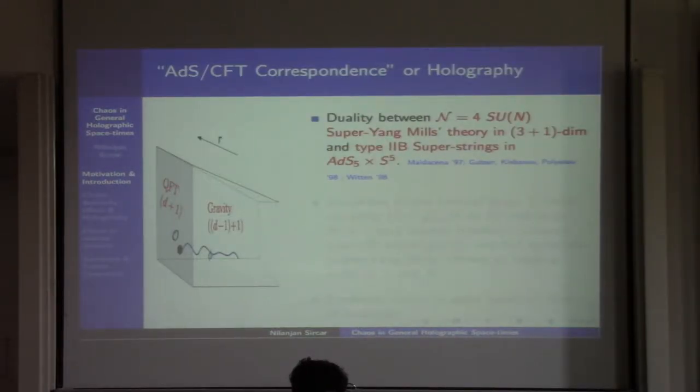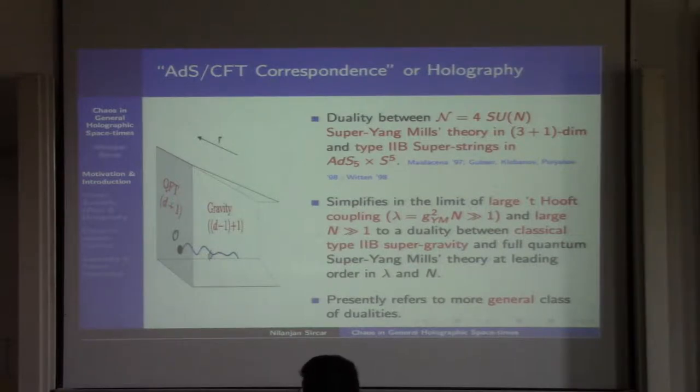So this is just a general slide for completeness, also for students, although probably people here are aware that by holography I mean that I want to get knowledge of very strongly coupled quantum field theories in general in d plus 1 dimensions, by doing some calculation in some limit in classical gravity, which is one dimension higher. This is in general known as holography nowadays, although it started with some specific example from string theory.